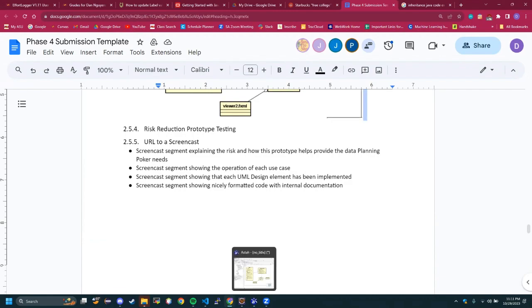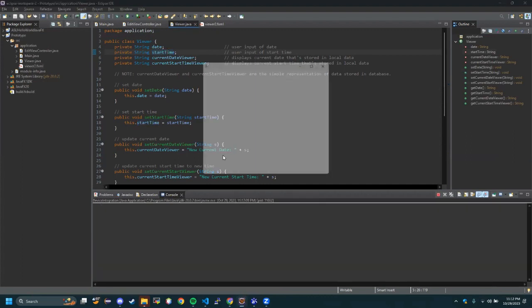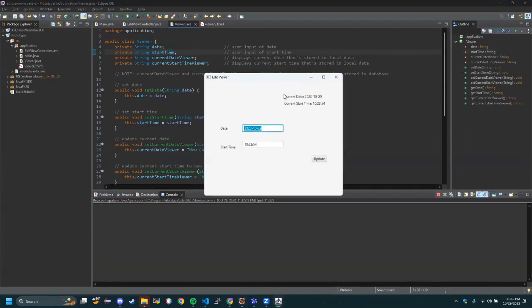The thing that I'm going to show is related to the editing of data, which is very relevant to planning poker because you always want to change your data if you made a mistake. So let me show you how this program works.